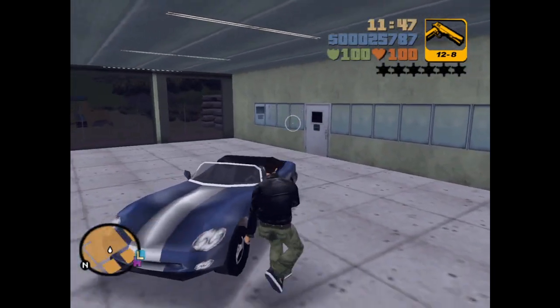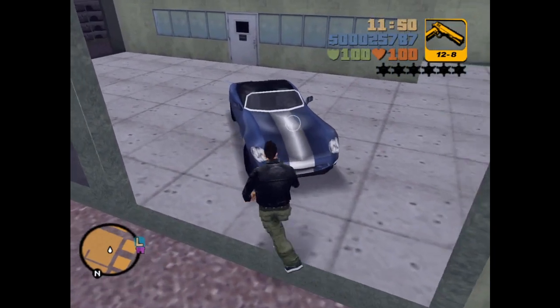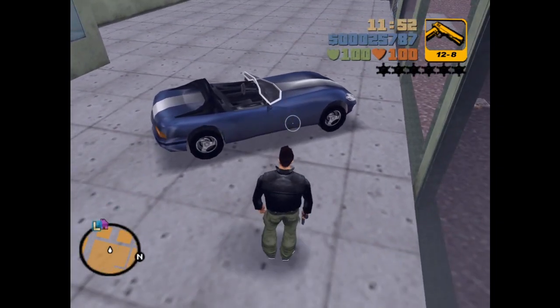Moving on to the Banshee, it has four fixed spawns. It can be paint sprayed. It can be crushed. And now we'll read from the wiki.